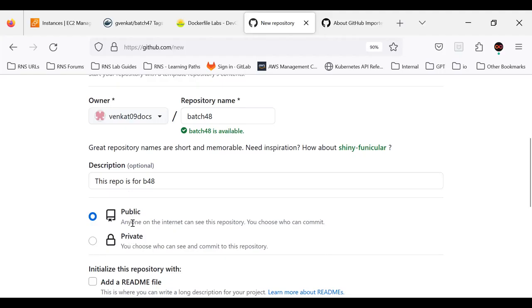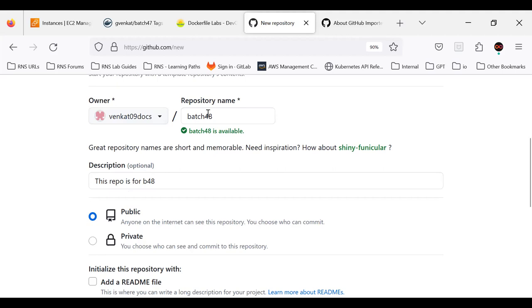The difference between public and private repositories is this: if you create a public repository, anyone on the internet who can search for your name and this repository can download the code. They can see this repository, but they cannot upload.